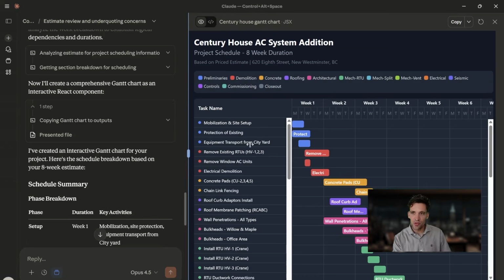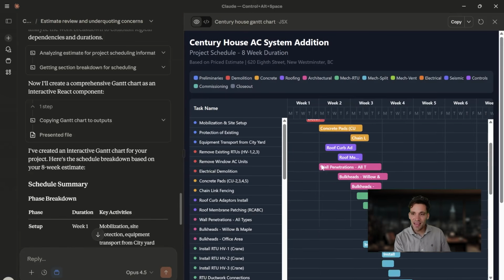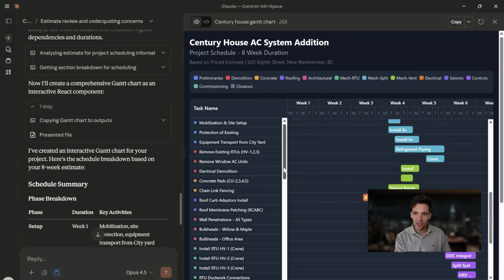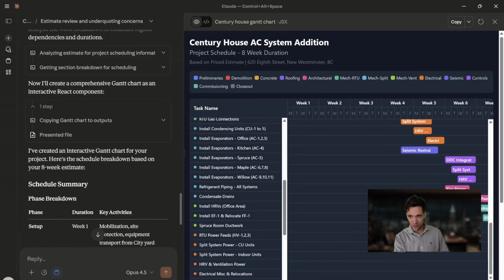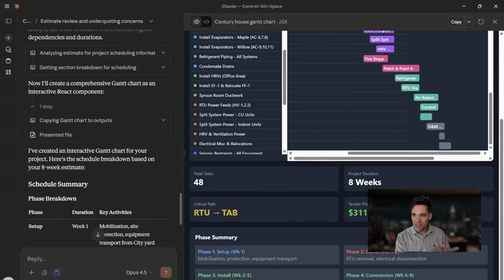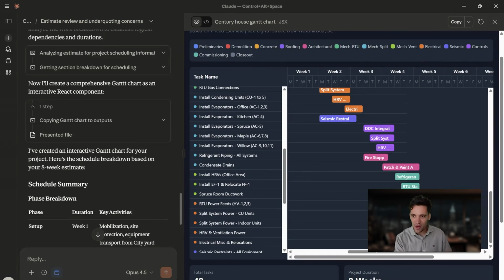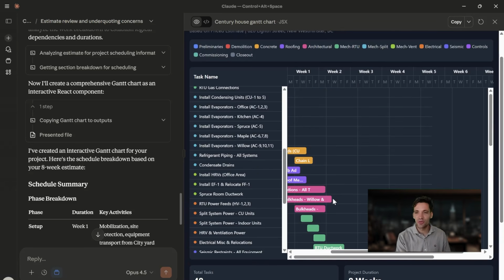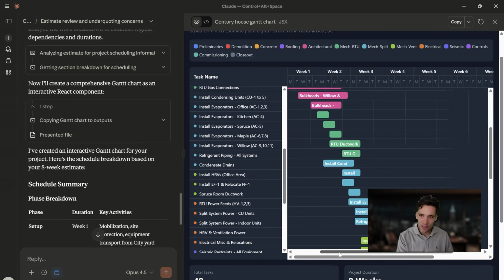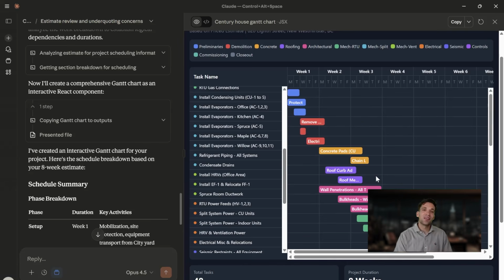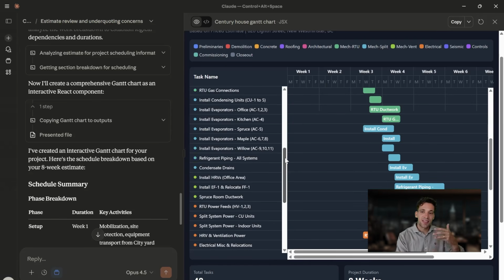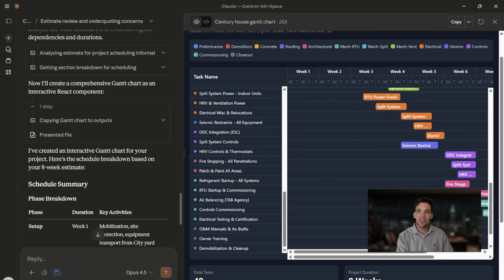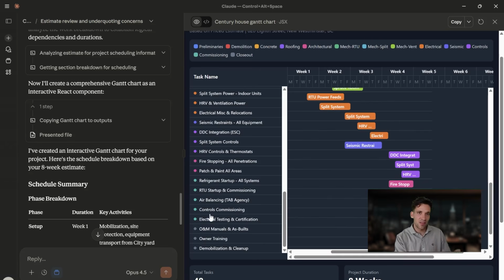And here's the result. So it's basically taken our estimate, so all the scope in our estimate, and it's turned it into a full project schedule. So I obviously haven't reviewed this. I haven't really played around with it too much, but you could go through and update the tasks, do a detailed review, basically refine it so it captures your own information. Again, if you have your own library with productivity rates, maybe activity sequences and tasks from other projects, you have a template for how you want your schedules created, you could get this much more customized and improved.